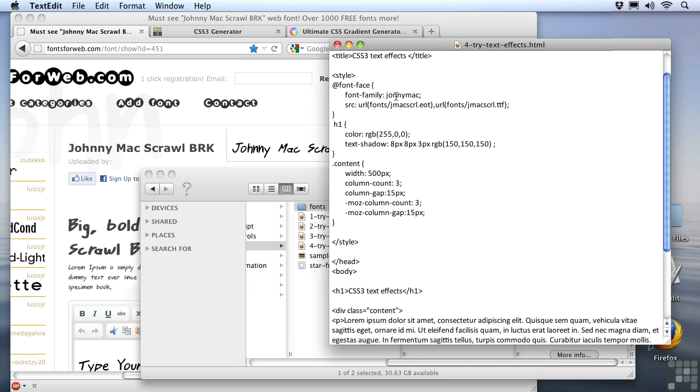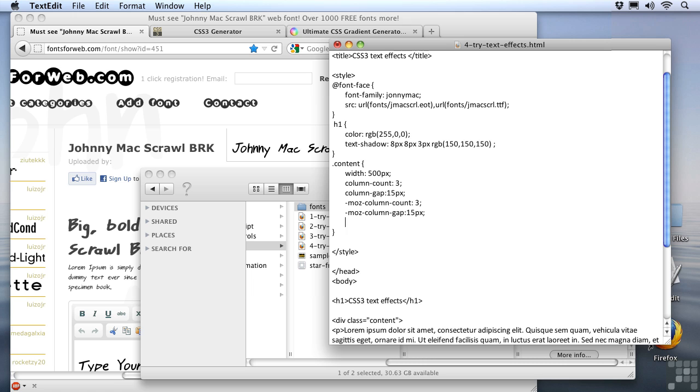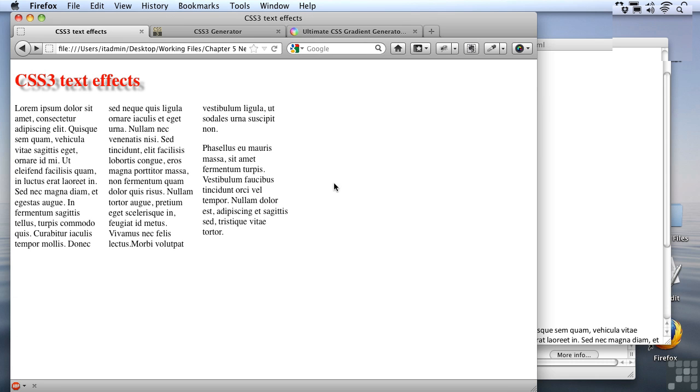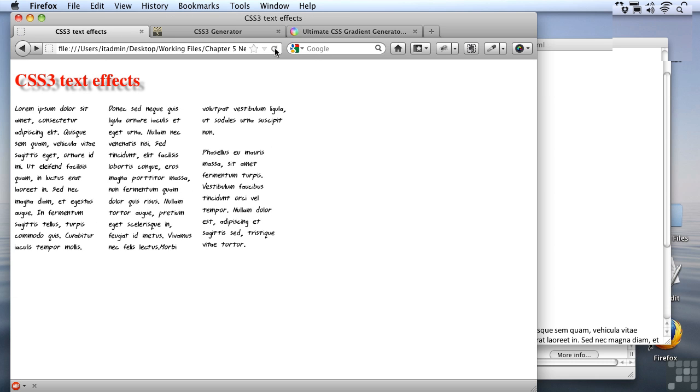So now, in order to see our font show up, let's go down and pop it into one of our other styles. I'll go ahead and add it to the content style that we created earlier. I'll just put a line down here at the bottom for the next property, and we'll do a normal font-family property for this div. Now, in specifying the font, I simply use the font name that we created and referenced earlier. So this would be Johnny Mac. Let me end that style line, save our changes, and let's go back out to our browser. I'll back up to the page that we were looking at before, and I'll just refresh. And now you can see that that content section is using our custom font file.